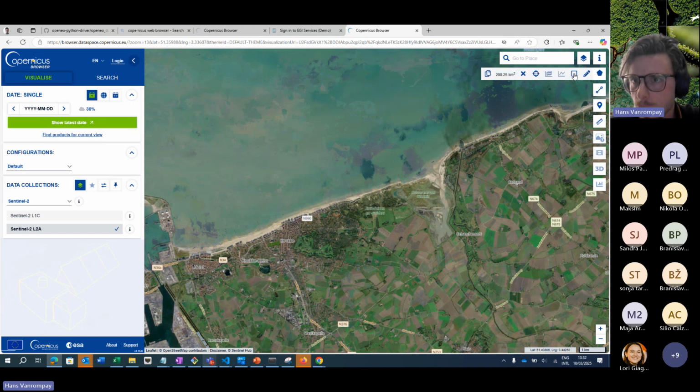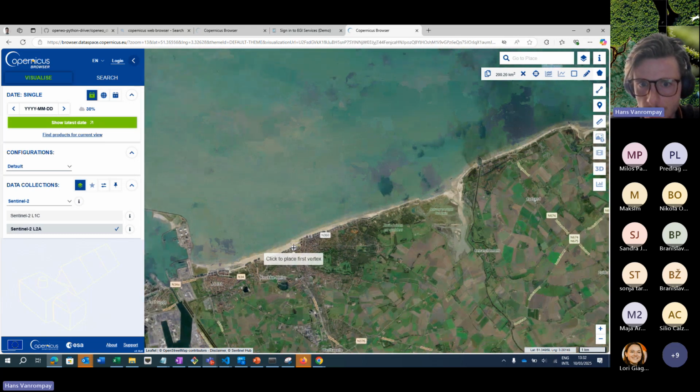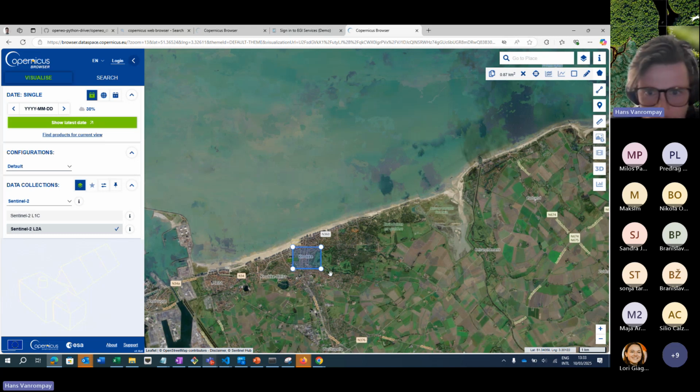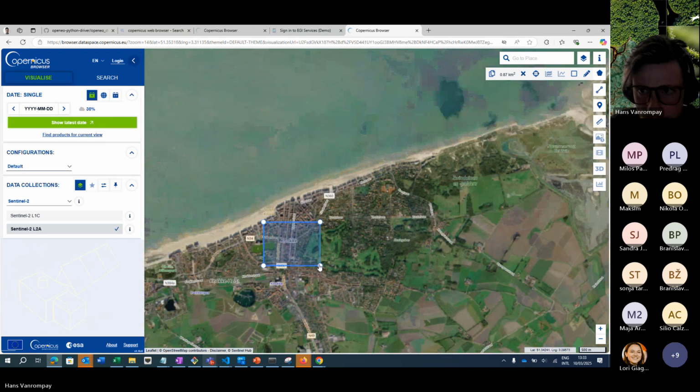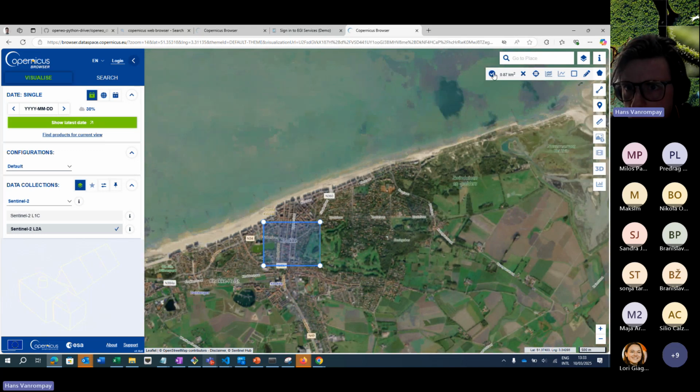And in the web browser you can even draw an actual box as well. And then I think you should be able to get some information on this box here.